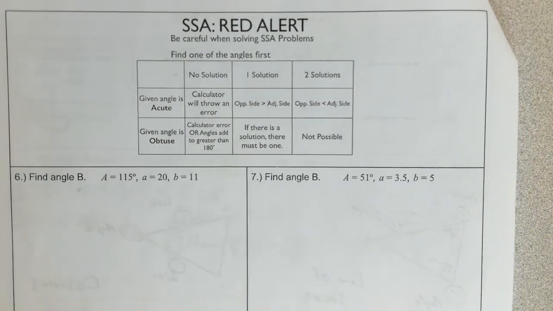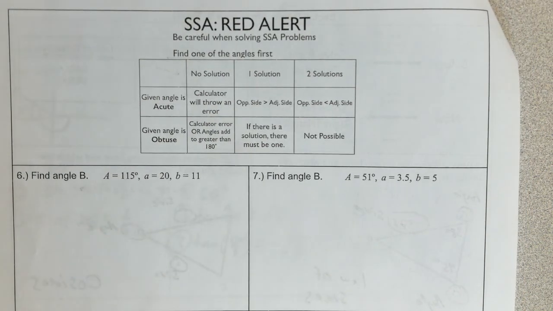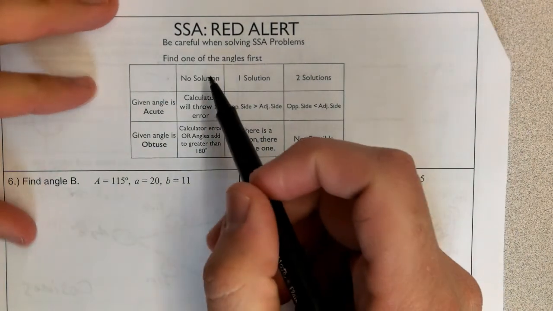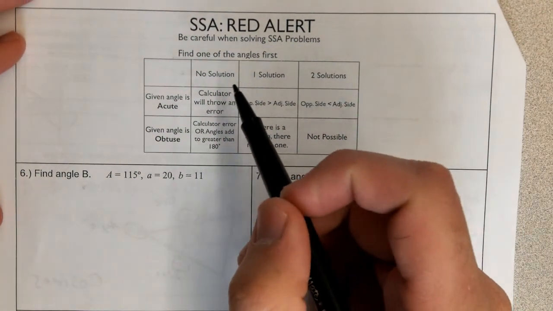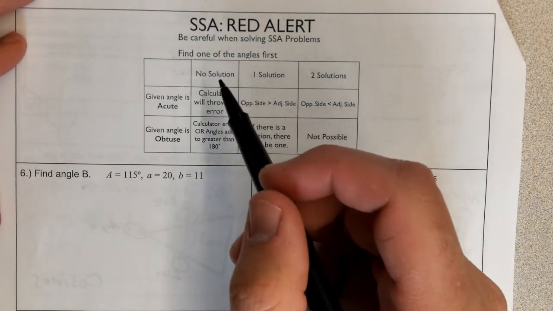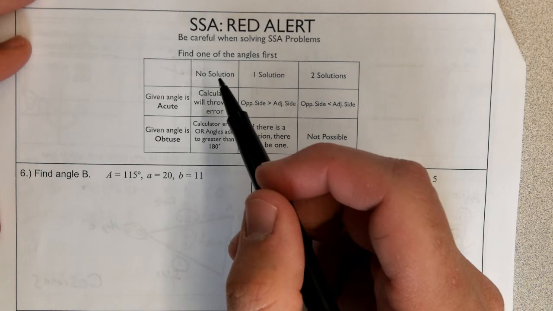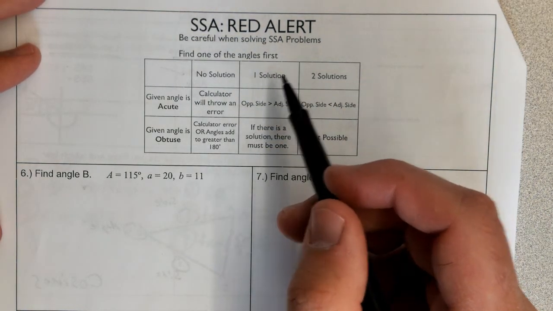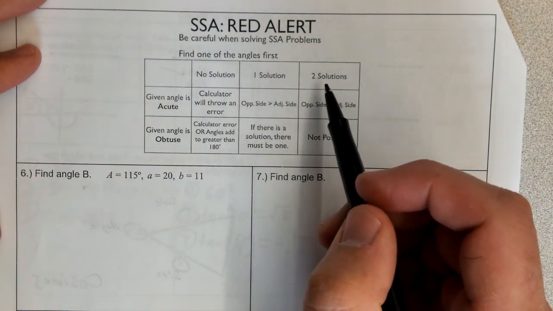All right, let's finish up law of sines and talk about this situation with side-side angle and what could possibly happen with side-side angle. The problem when you're given side-side angle is that your information could generate no solution, in other words, the side lengths you're given won't create a triangle, or it's impossible to create a triangle with them. Or one solution, which means it creates one triangle, or two possible triangles. Let me show you what I mean.